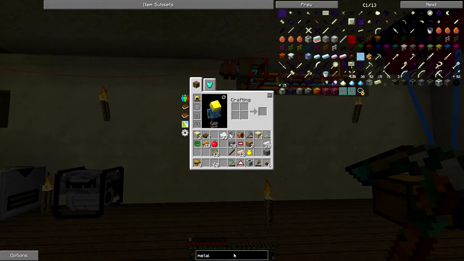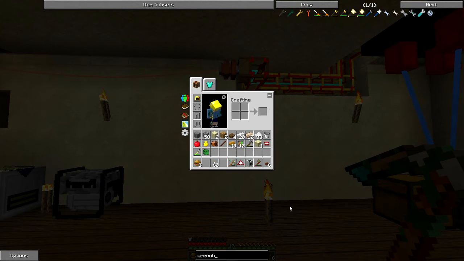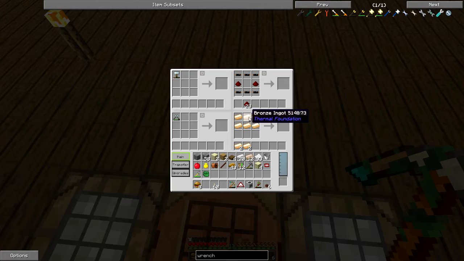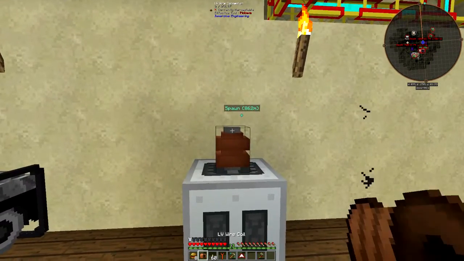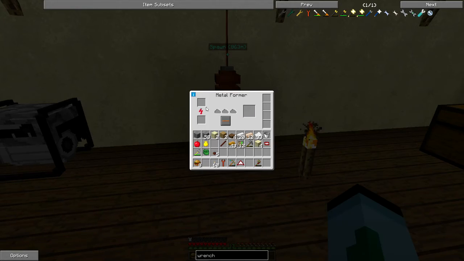There's a wrench you can make, because when you put them down and you go to break them, there's a chance of it breaking the machine itself. So you can actually make an Industrial Craft wrench. It kind of reduces the chances of it breaking. Not by much if you ask me, but I think anything's better than nothing. So let's just do this. I'm just gonna slot it right here and put that on top, because Industrial Craft actually converts RF to EU, which is awesome, as you see.